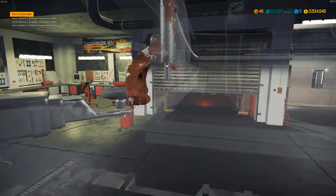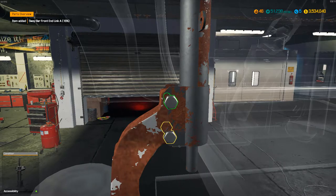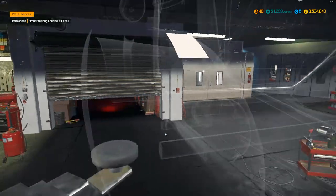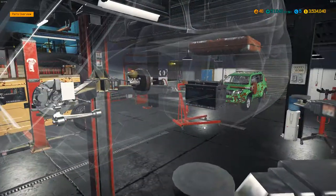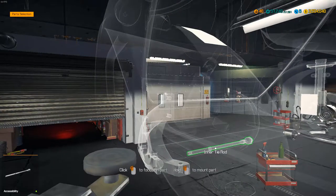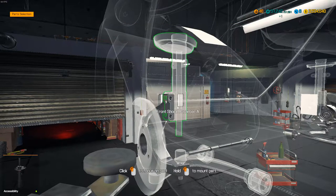Swivel. Get rid of A. Okay, that's not good. Okay, that's it. That's all, folks. There's nothing more to it. Okay, let's put it back together. Inner tie rod. Front steering knuckle A.